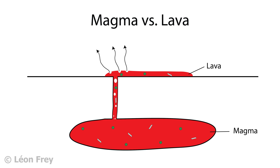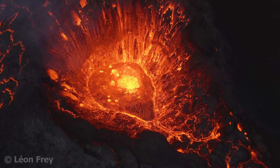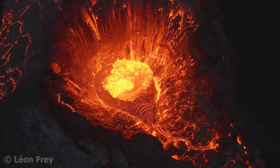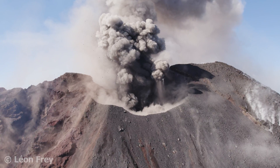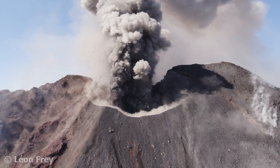And this is where we find the difference between magma and lava. Lava is degassed magma. We see here bubbles bursting in the lava — this is the gas that is escaping. Depending on the magma composition and temperature, the gas can also violently escape in the form of explosions. This is how volcanic ash is produced.